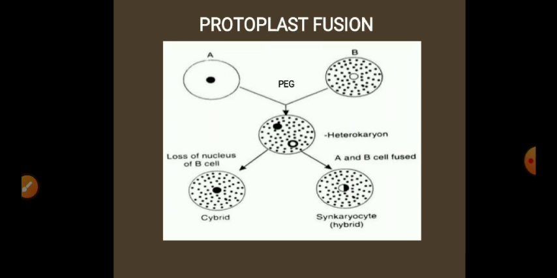Here the protoplast fusion, I already told, plants A and B, protoplasts are there, and polyethylene glycol helps to fuse the protoplasts. If the fused cell has 2 nuclei, plant A and plant B nuclei, it is called a heterokaryon, and when these 2 fuse together and the 2 characters are exchanged, it is called a hybrid. Why do we need to produce hybrid plants? For getting more yield, to generate resistant varieties against any pathogens or stresses, biotic and abiotic stress combinations. Then another one is the cybrid. The cybrid means when we cross two genetic materials, only one genetic material will prevail.